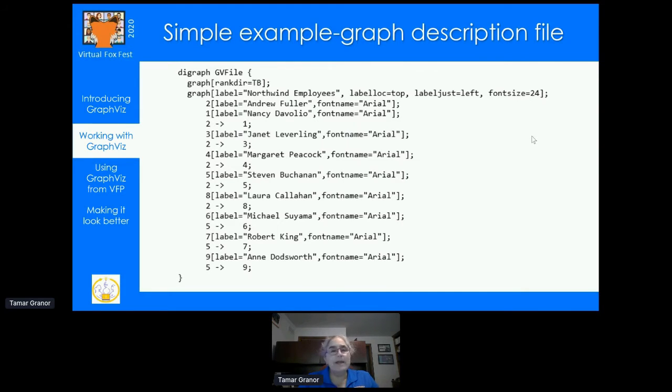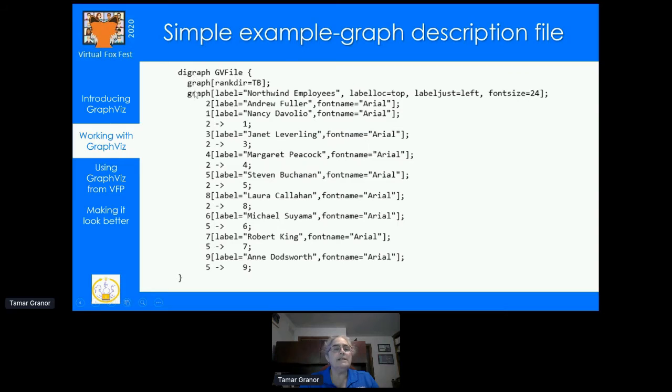It has really four kinds of components, actually. First, there's a header. This digraph means it's a directed graph, that it has arrows in it, and it has a name, and then everything else happens inside curly braces. So I'm calling the part up to the opening curly brace the header, and the closing curly brace the footer. Inside the braces, we have attributes for the graph, we have definitions and attributes for nodes, and we have definitions and attributes for edges.